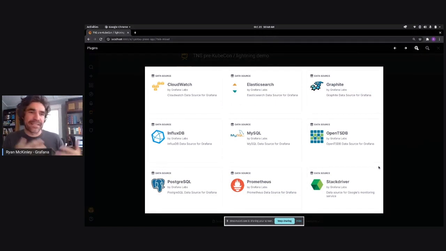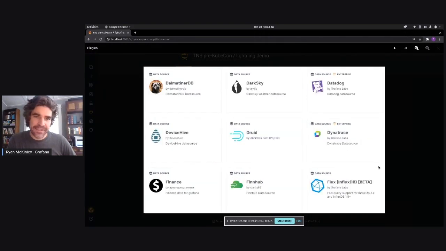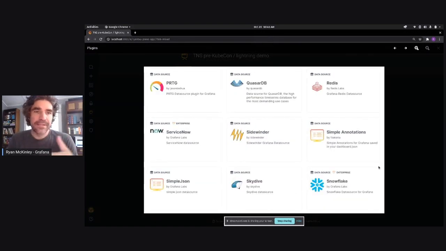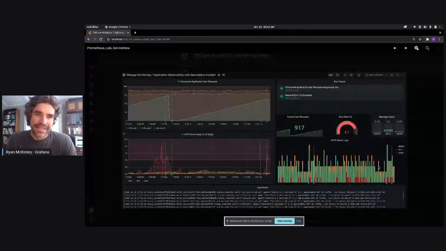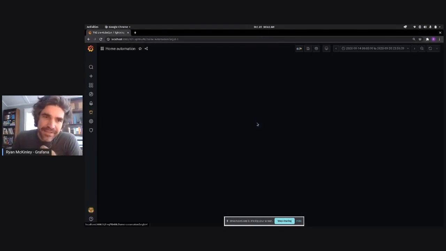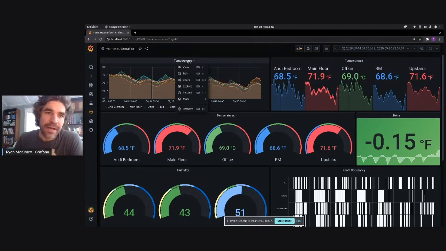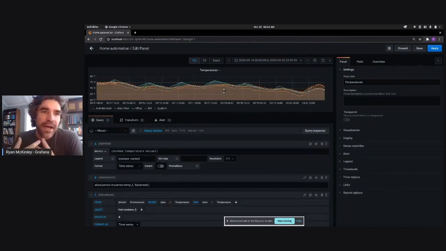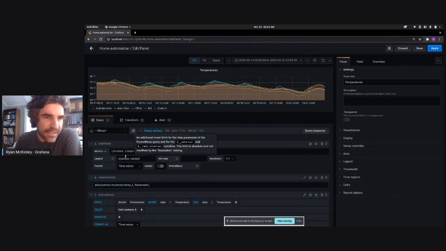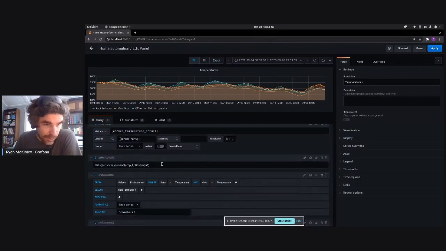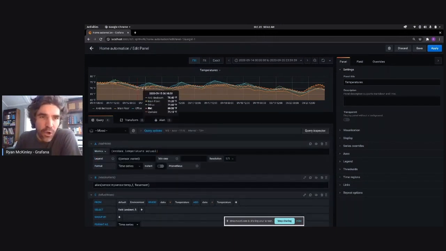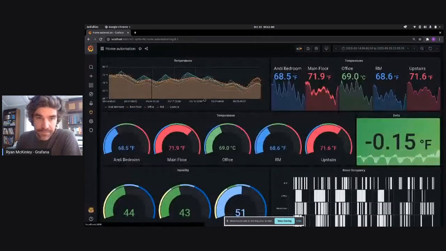In Grafana 7, we expanded the list of what data you can connect to and the structures for doing that. This list goes on and on of where you keep your data and lets you use that all in the same place. But as we all know, all data sources have different capabilities. If everything's in Prometheus, I have a very consistent way I can work with it. This dashboard is showing home automation systems, with some data stored in Prometheus, some in Graphite, and some in Influx, all graphing this data together. That is pretty powerful to be able to do.